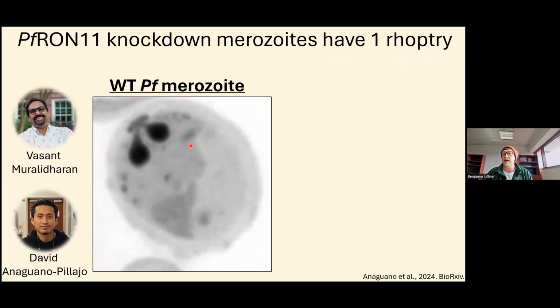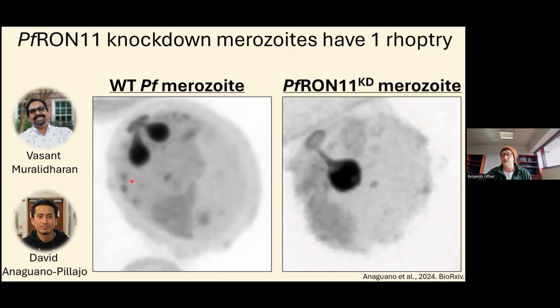So we had no obvious candidate for a protein involved in rhoptry biogenesis in sporozoites, but David here was working on this protein called RHON11, and he came to our lab in Indiana to learn expansion from me, and he found that when they knocked down RHON11, their merozoites only had 1 rhoptry, which was awesome. It was a really clear phenotype that they couldn't see before they had expansion. And we also knew that RHON11 was expressed in sporozoites, so that made it our main candidate to test out. But from David's work, there were 3 things that I want you to remember.